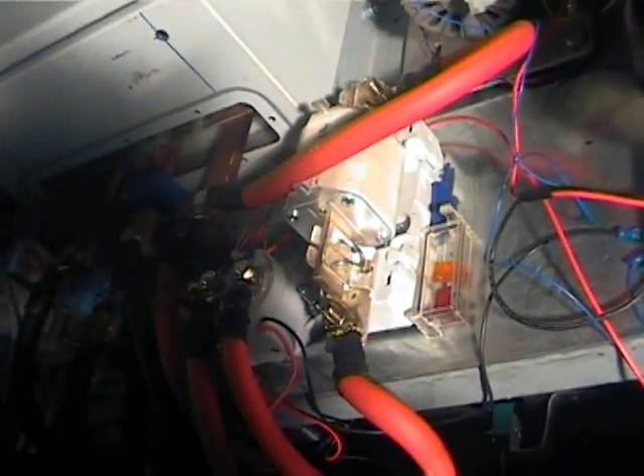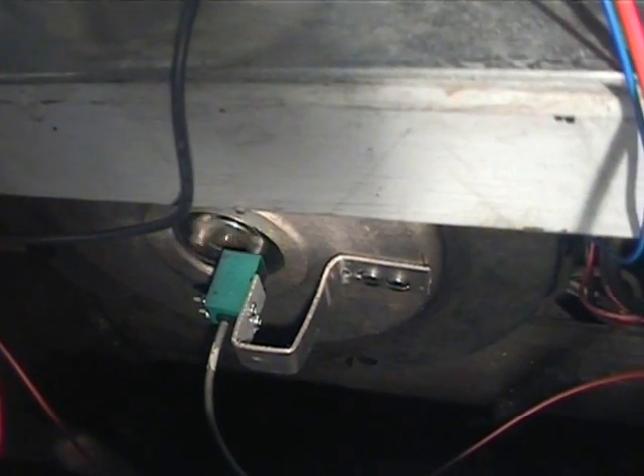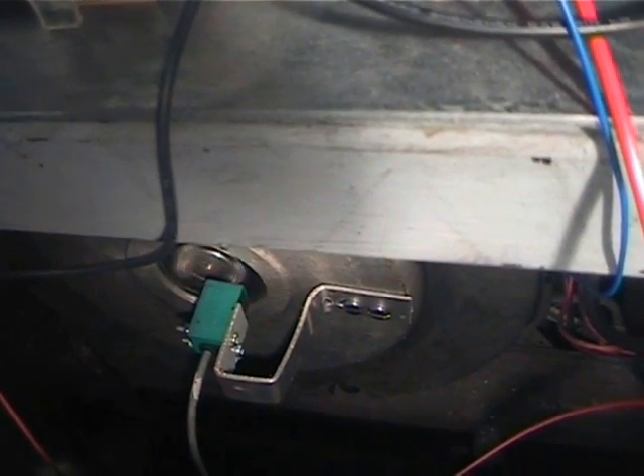No vibration whatsoever there. The car is out of gear at the minute. You can see the tail shaft here - that's powered purely by the series field, no shunt field, just to get the maximum RPM. That's spinning at about 1650 now. You could probably balance a coin on top of it, it's that smooth.